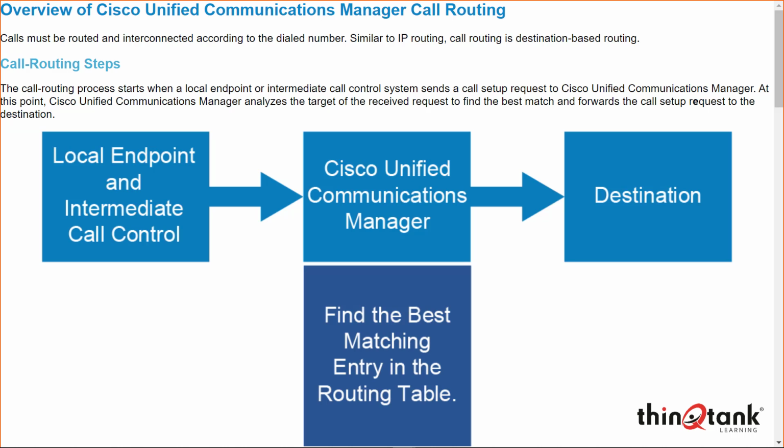All right. So based on the digits that are collected, as the person is dialing the phone number, we have to make a decision as to how we're going to route the call. And there's actually 2 ways that we collect digits within Call Manager. We can do en bloc dialing, where we wait for the entire number to be collected, and we make the call routing decision based on the collection of all the digits, or we can do best match routing on a digit by digit basis.